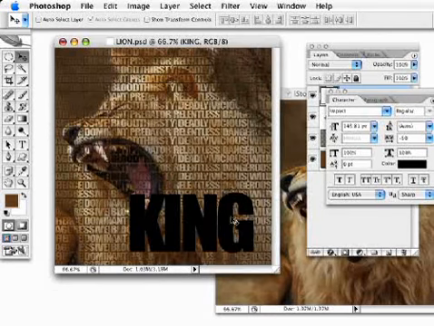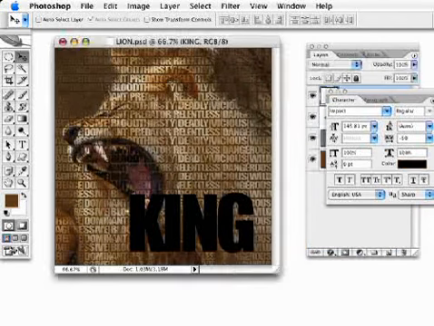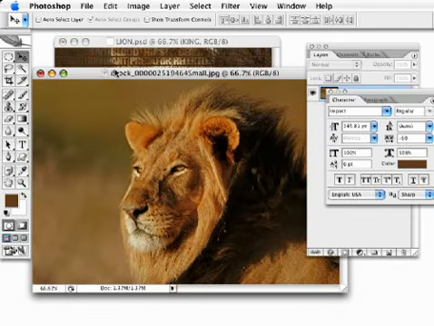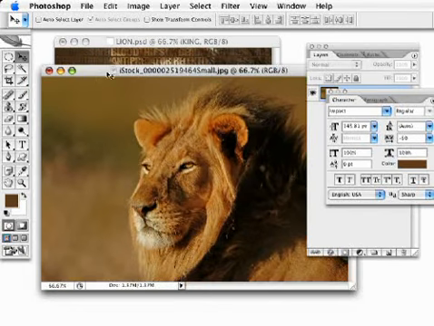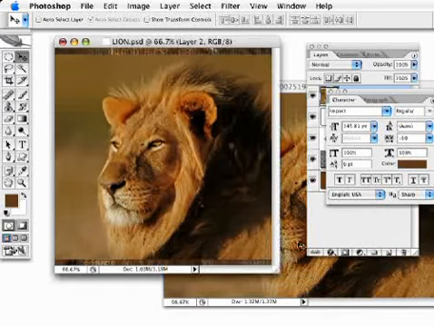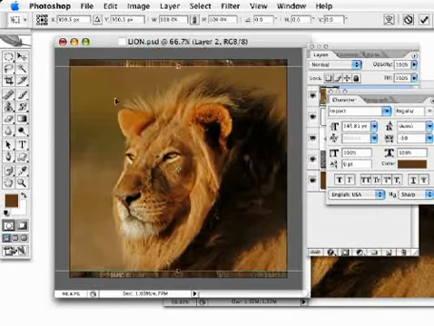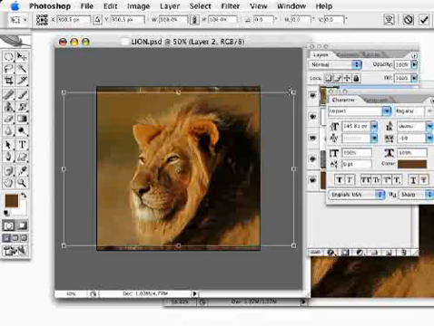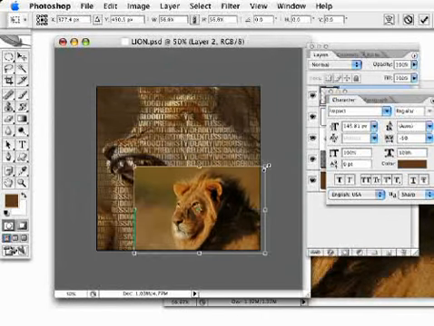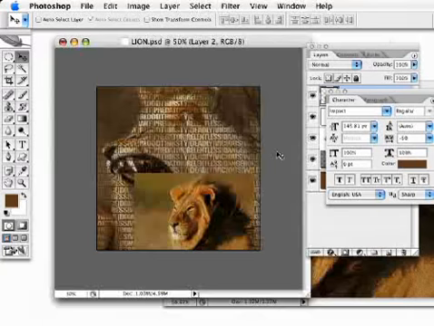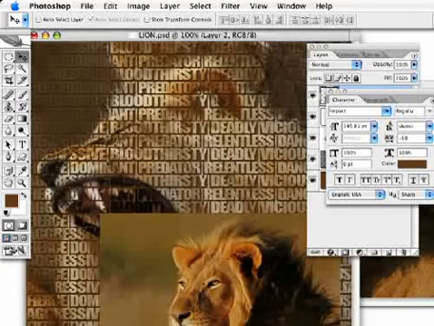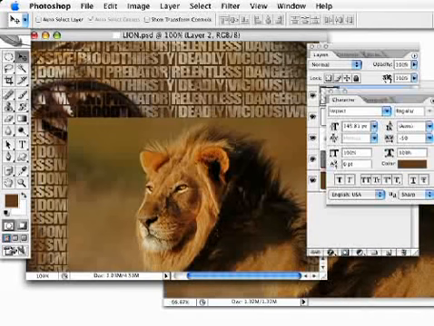So I'm just going to position that right about there, and I'm going to minimize this image. I've got another image of a lion here, a little subtle, really cool looking lion right there. Same as we did before, shift drag that image into this file, and I'm actually going to scale this one down a little bit, because this is going to be inside that lettering right down there. I'll just hit enter, zoom in here just a little bit, bring this up so I can see it.